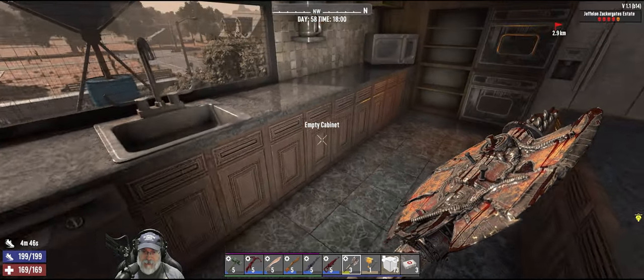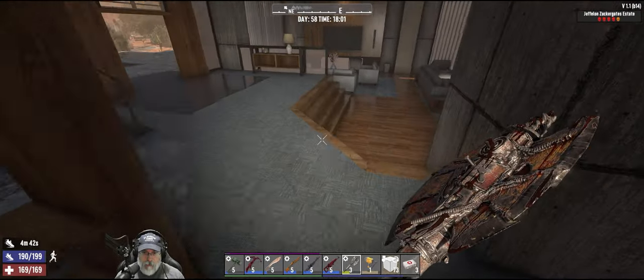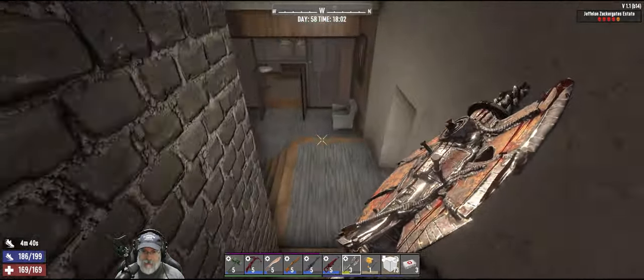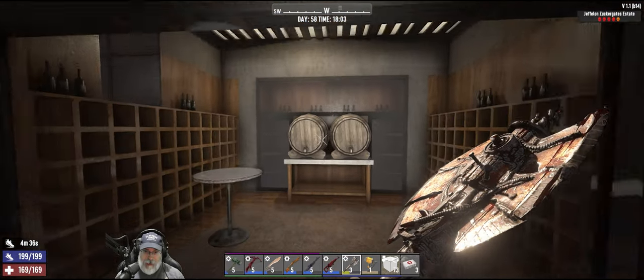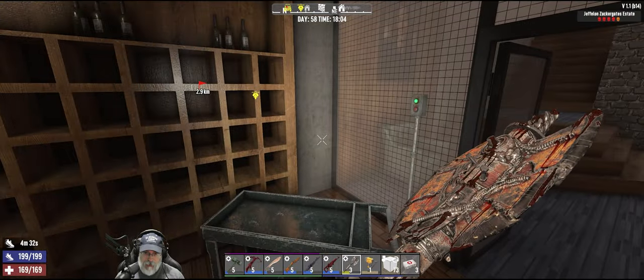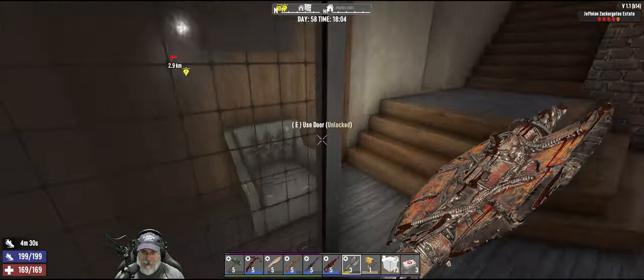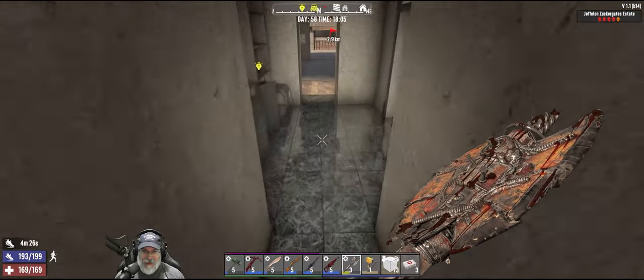Oh yeah, I put that in there so that it didn't go back into open mode. We go back downstairs. I'm thinking about maybe making this our wine cellar, of course, but also maybe making this our meth lab because it's secure. I don't know. We'll see.